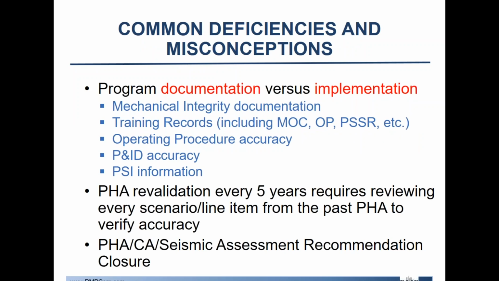Now, some common deficiencies and misconceptions. Program documentation versus implementation. I've mentioned this before. Just because you have documentation does not mean you're compliant with the regulations. It's a living program. It has living elements that need to be updated constantly. And this is exactly what you look for in a compliance audit, especially in the mechanical integrity documentation.